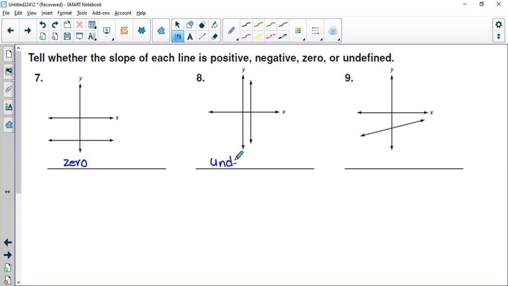Just now we solved the question for a vertical line. Because we have to divide them by 0, we cannot divide them. So we say it's undefined. Now about this line here. It goes from the right corner up to the left down. So it is a positive slope.